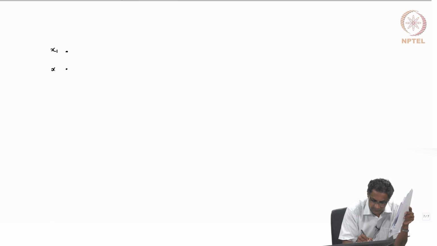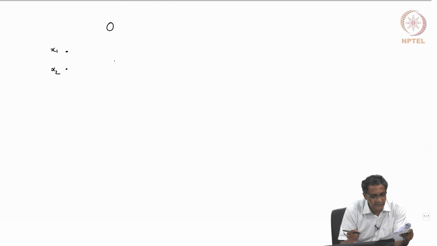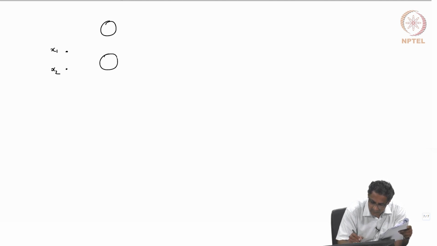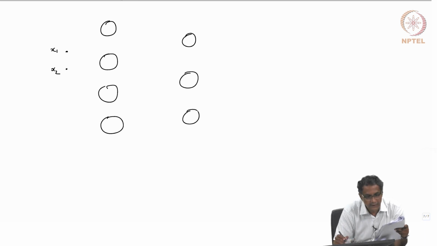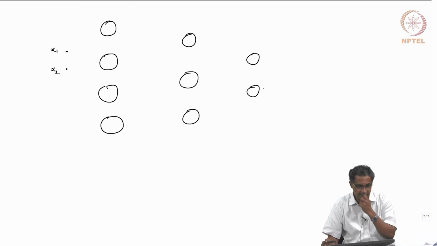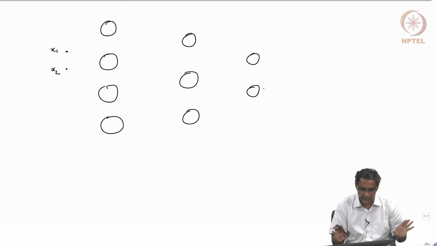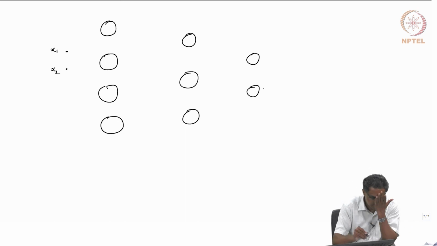I'm just going to take a 2-input case, and then one hidden layer. I am trying to take a fairly general case so that we understand. I am going to take 4 neurons. Let me make them a little bigger. I am just blowing it up. Then I have a second hidden layer where I have 3 neurons. Then I have an output layer where I have 2 neurons. So we are not taking a very simple case for something that you can explain in class. This is enough.